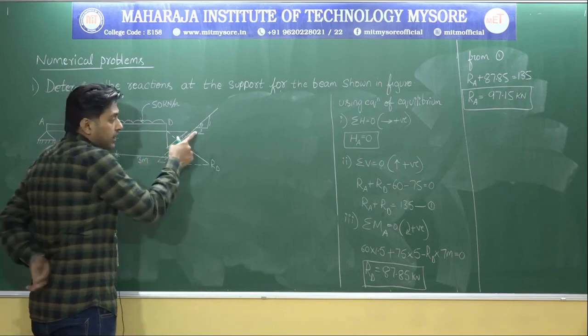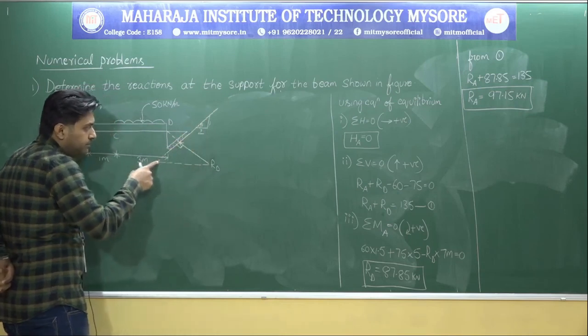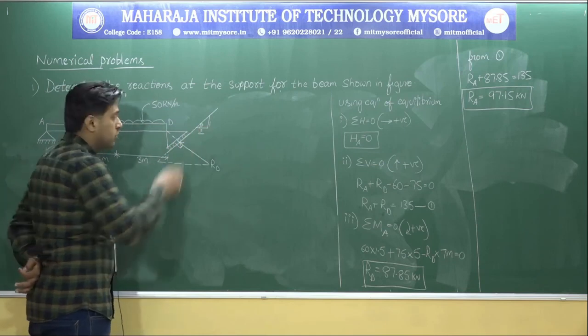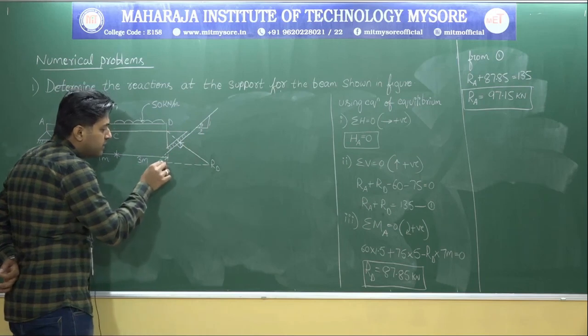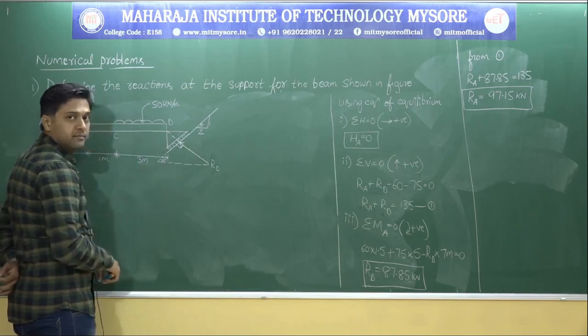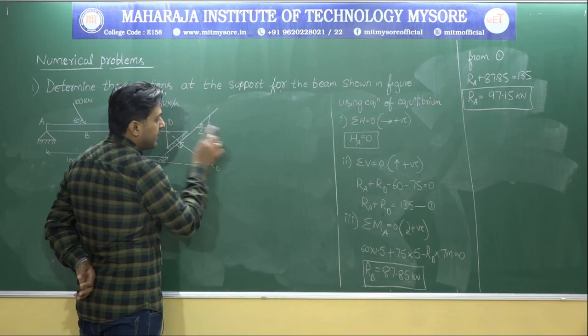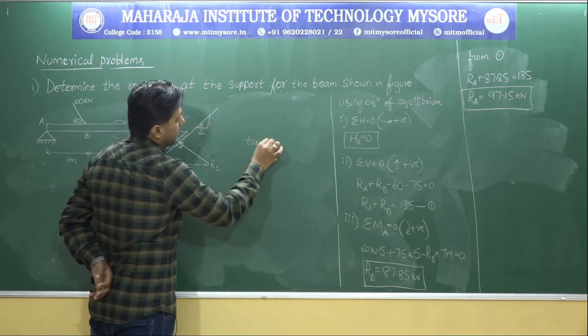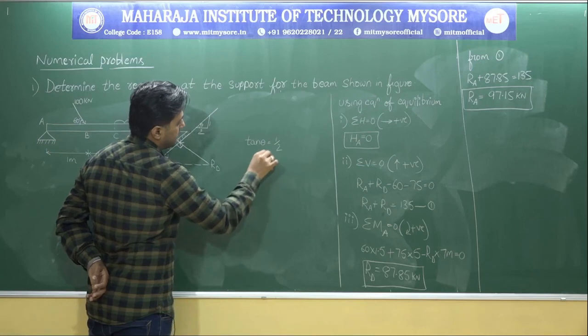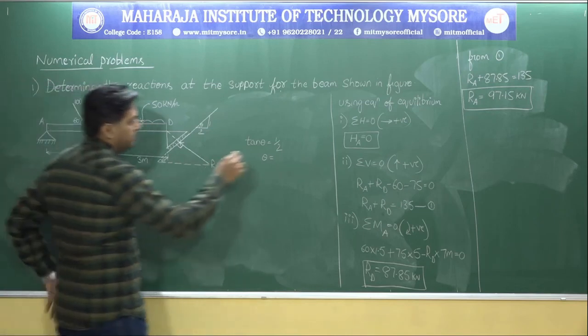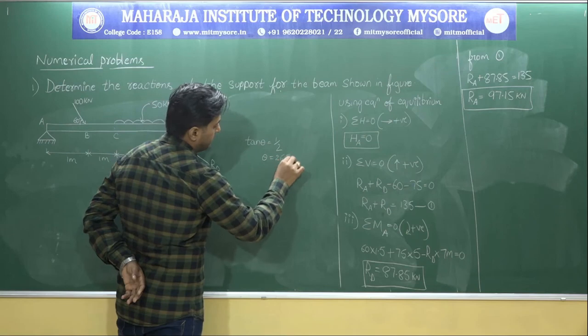Next thing, don't you think that it's the same line? And don't you think that this line and this line are exactly horizontal? So if this is theta, don't you think that this is also theta because of corresponding angles? So for that reason, first let me calculate the value of theta. So shall I apply tan theta? Tan theta is equal to opposite by adjacent. So what is the value of theta that we are getting? It's 26.56.